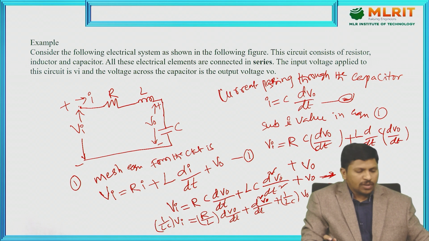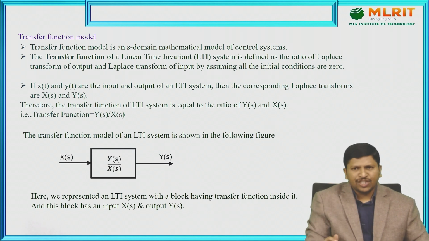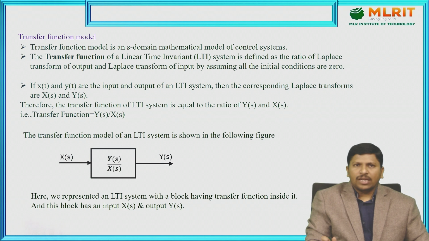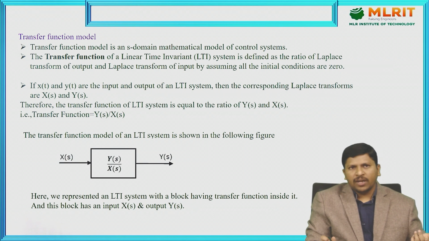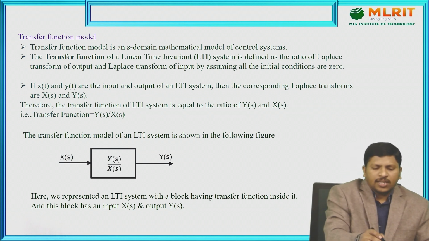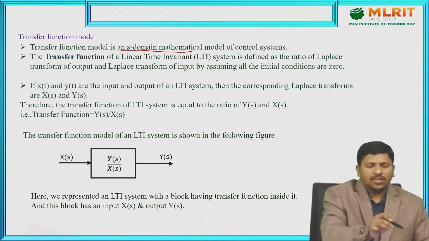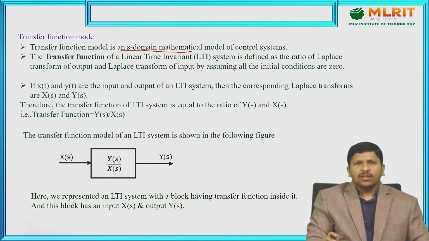Next, coming to the transfer function model. Just observe here, the transfer function model is in the form of an S-domain mathematical model, whereas the differential equation model is in the time domain. Here the transfer function model is an S-domain mathematical model. The transfer function model is an S-domain mathematical model of a control system.